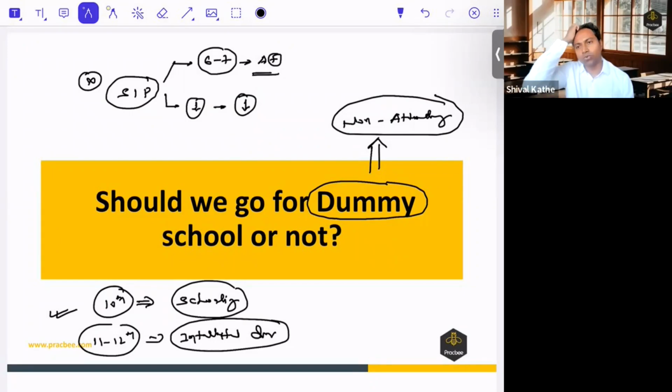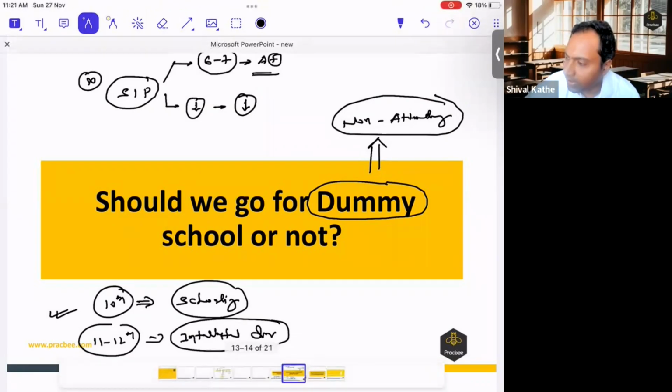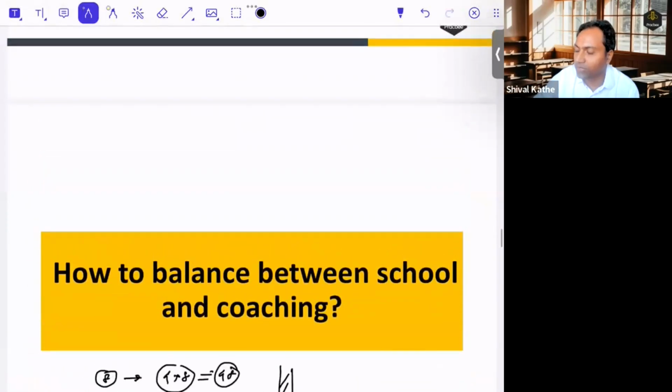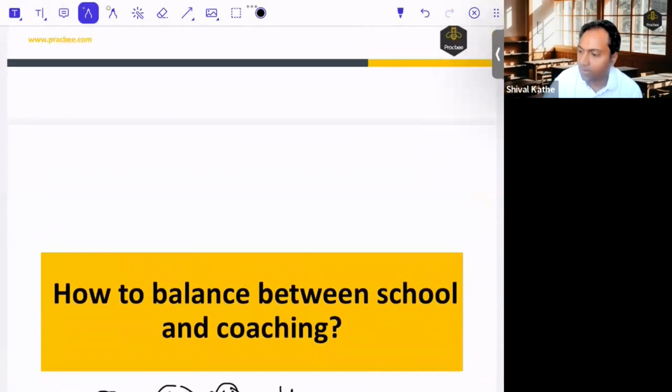See, this is a very good question that you asked, and I would like to take it up. I will try to explain it in this manner. When you're preparing for JEE, I've already explained the kind of day a student has. Now let us take the day of a student who goes to a normal school. Let us say he goes to school at 8 o'clock in the morning and is back at 4. He rests for half an hour, then the coaching starts from, let us say, 5 to 6 or 7.